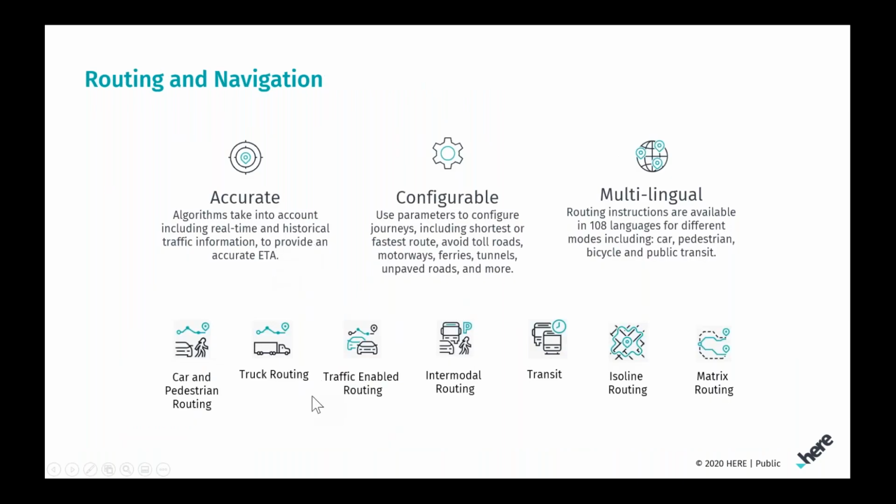So in terms of routing and navigation, we have world-class navigation services for cars, pedestrians, trucks, and also intermodal routing. For example, from point A to B, give me whatever means that I can use to get from this point to the other. We have all the public transport transit timetables, and we can use this information to give you all the routes that are possible between 2 points. We have live traffic, and you can enable it in your routing, and I will show it to you soon. And we have truck-specific routing as well, as you can imagine.